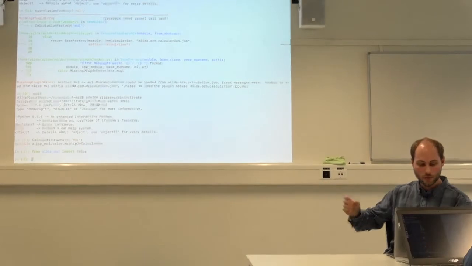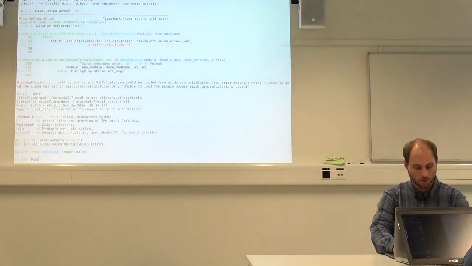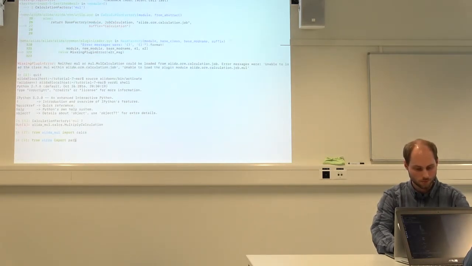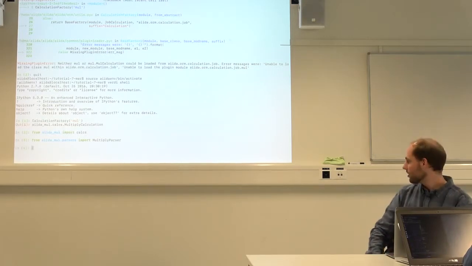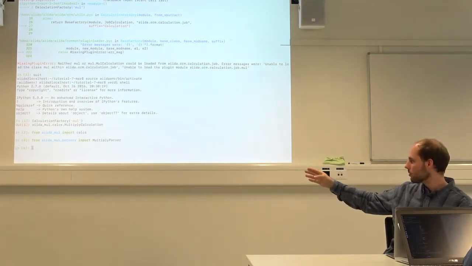In fact, this plugin also provides a parser. And I think the parser factory I still have to load, right? Okay, we'll just load it the easy way. It provides a parser as well, and as you can see, it's in a different module, in a different subclass.